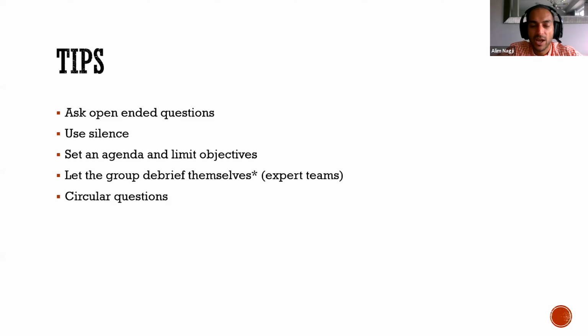but you don't give an explanation for why. Also situations where you're asking for a very specific response. So you're asking for the learner to come up with a single answer. Sometimes we do this when we're talking to learners and we say, name 2 causes of shock. Well, there's 4. So why not just ask the question, why don't you describe to me a couple of different types of shock and what do you know about it? And you can get a better sense of what the learner knows. And so circular questions are too narrow and create a power hierarchy between the 2 of you. And so I think avoiding them where possible.